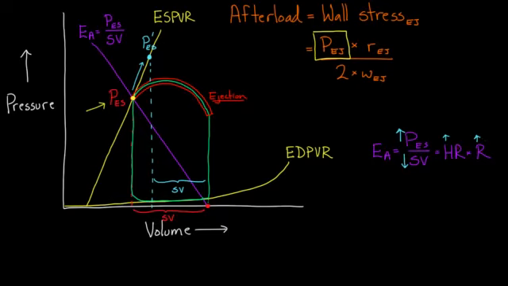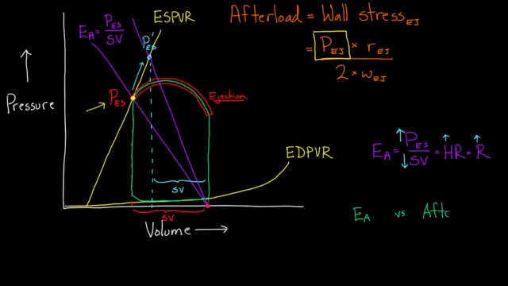And either way, to draw it out, it would be kind of the same. You'd basically say, okay, well, if this is my new end systolic pressure, I know that I need to draw it so that the point where it crosses the volume axis is the same. Actually, I can make it kind of extend on the other side too. I can say something like that, and this is what would happen. So one of the things I want to point out is there is a difference between EA and afterload. So let's talk about that difference.